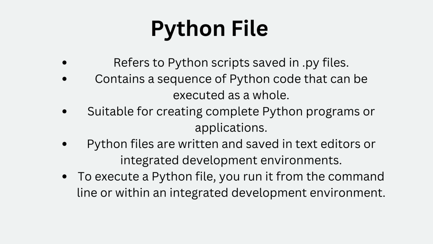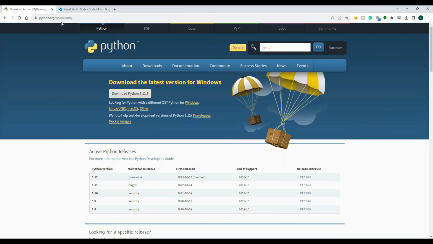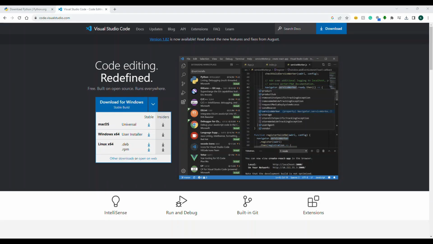The first thing you need to do is go to python.org, go to the downloads page, and install the appropriate software. If you are using a Mac, use the Mac version. I'm using Windows, so I've downloaded the Windows version and installed it. The second software you need to install is Visual Studio Code. Go to code.visualstudio.com and you'll be able to install this IDE. This is the IDE we're going to use in developing the Python application, and it's free. Download based on the OS that you have. I have Windows, so I've downloaded the Windows version. If you have a Mac, use the Mac version.